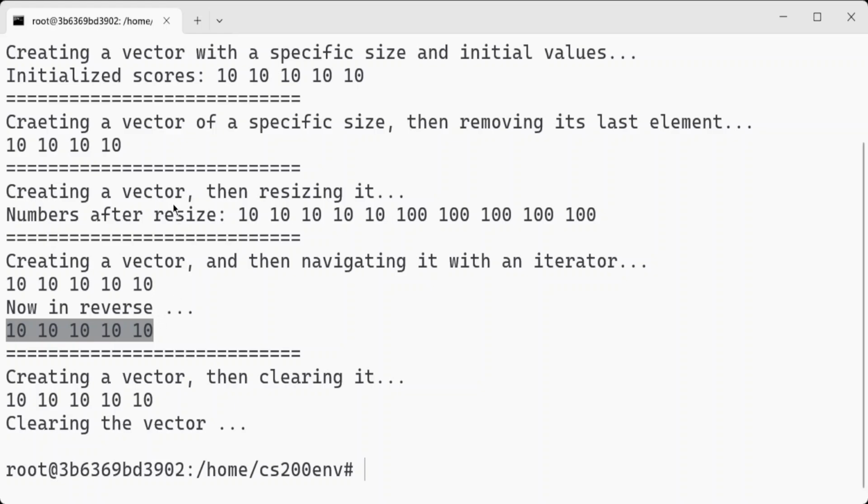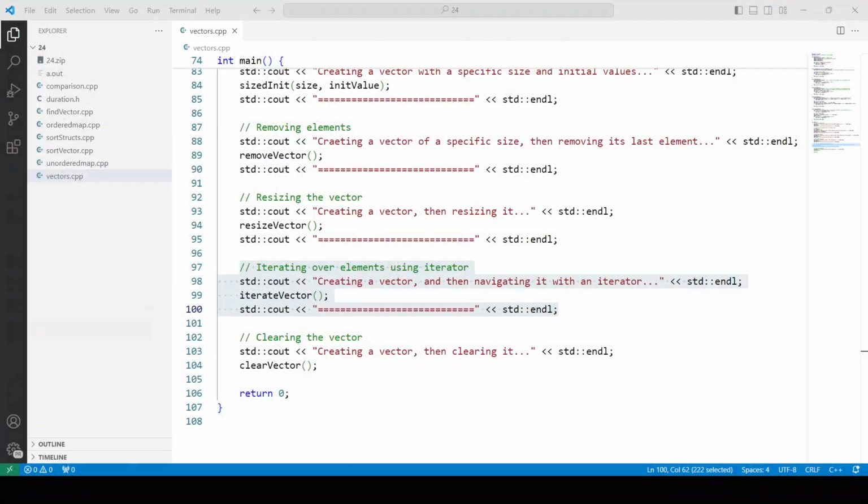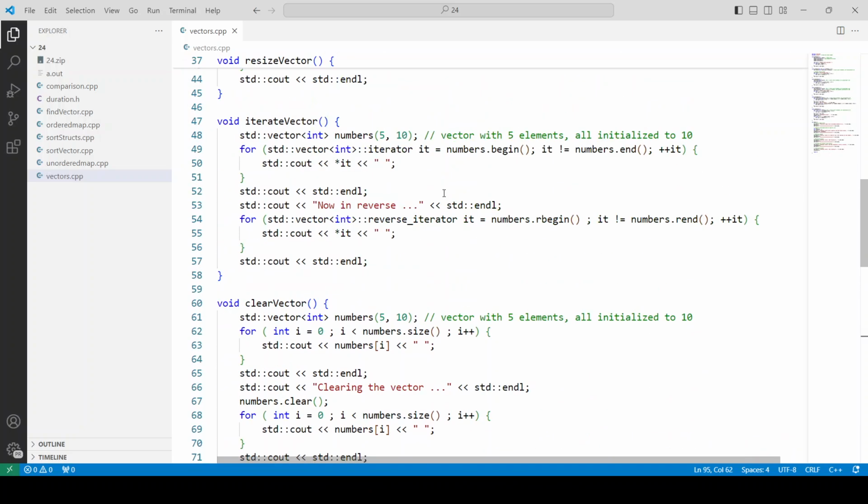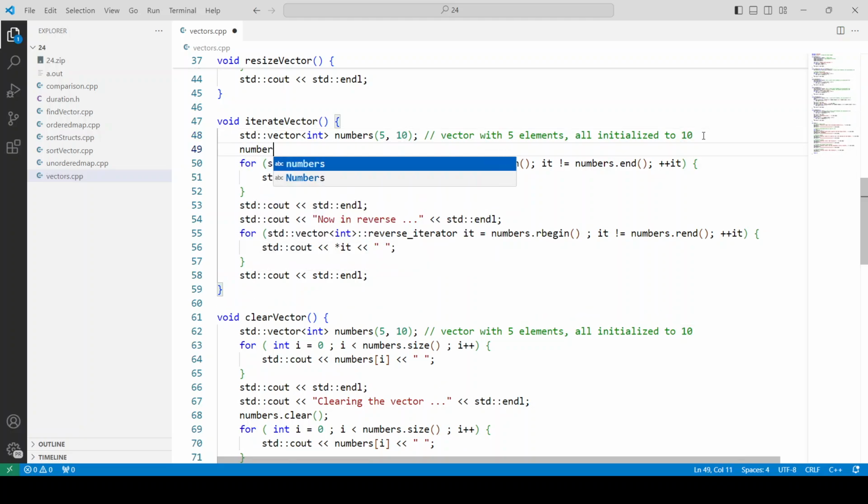But if we were to change one of the values in the vector, then we would certainly see a difference. Let's go ahead and do that. In fact, let's go back to the iterator function. And once we have initialized the vector, let's modify one of its values to be equal to, let's say, 0. Let's modify the first element to be set to 0. Now you'll notice that you can work with vectors as if they were arrays using the indexing operator. And that is a valid observation, and that is a great convenience.